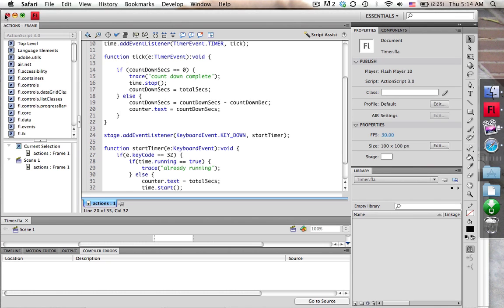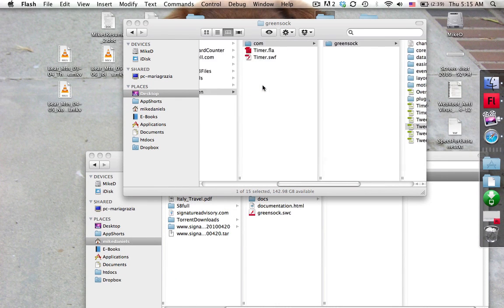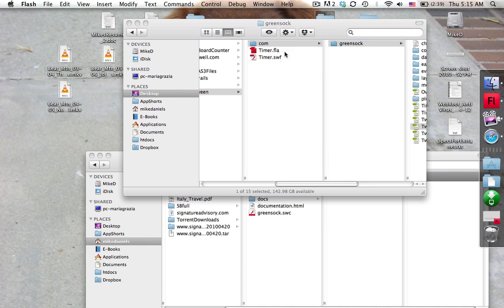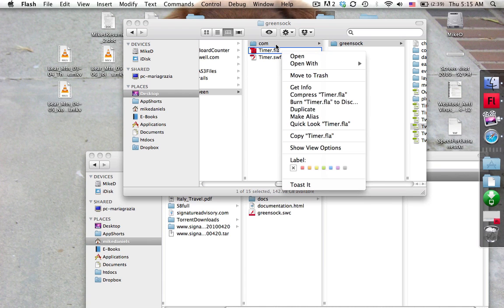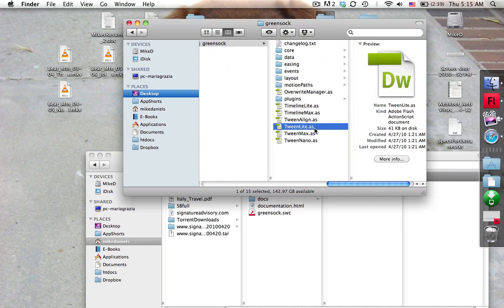Now, I'm not going to be showing you how to do the AS2 version of the coding. I will be showing you the AS3 example here. Again, this plays off the old demo that I did before with the countdown timer, so if you haven't watched that yet, definitely go look at it, because this is going to be playing off that code. Once you download it, dump it into your folder, wherever it may be. I have a local development folder where I dumped it, and you can see I have the timer class, the timer FLA file, and a COM folder, which you'll get when you download and unzip it. Inside there will be the GreenSock folder, and under there you're going to see the TweenLite AS class right here.